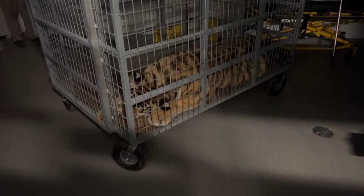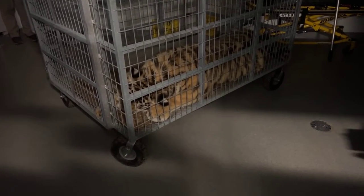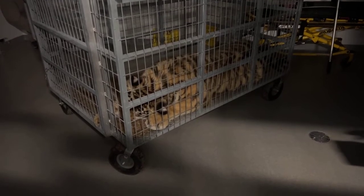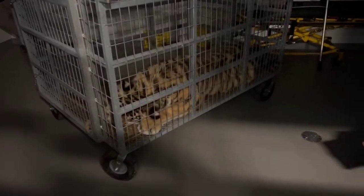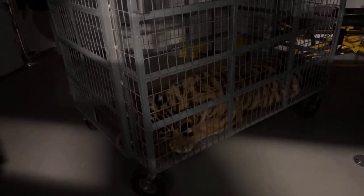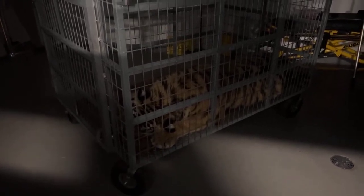So Dash has done great so far. Today he made vet days look super easy because he walked right into his crate and he chuffed the entire time. On cats that won't go into crates, as you know, we do operant conditioning to get them desensitized to the crate in hopes that they will voluntarily go into the crate. But for cats that don't go into the crates, they'll be immobilized in their room and then put in the crate sedated before they come to the hospital. But our preference is to bring them to the hospital awake if they allow it, so that they can be closely monitored and already be near all the resources during their immobilization.